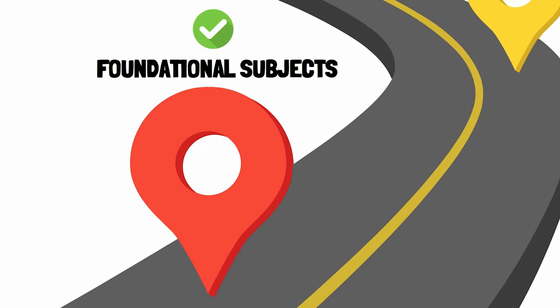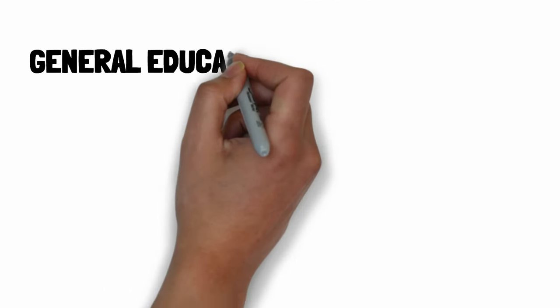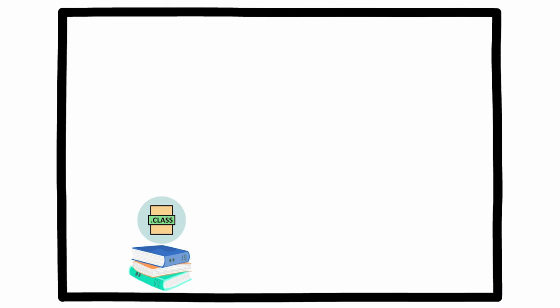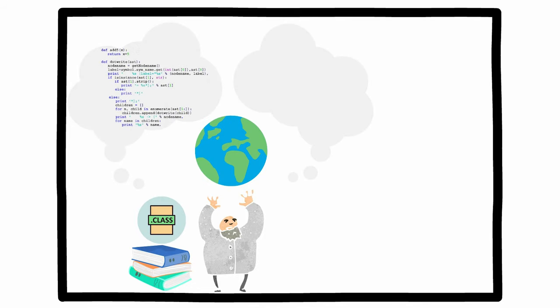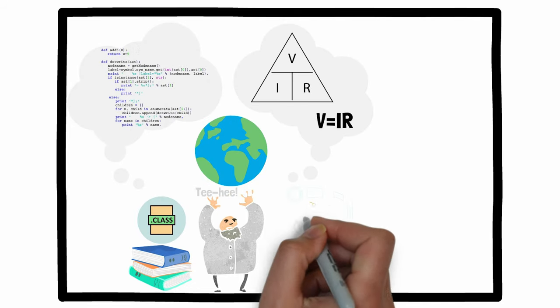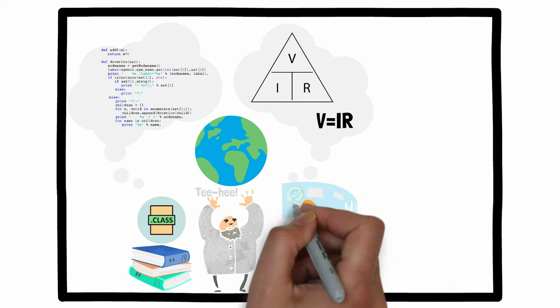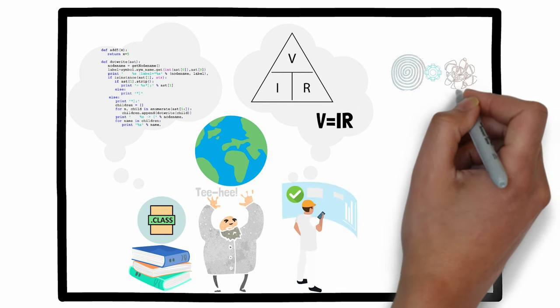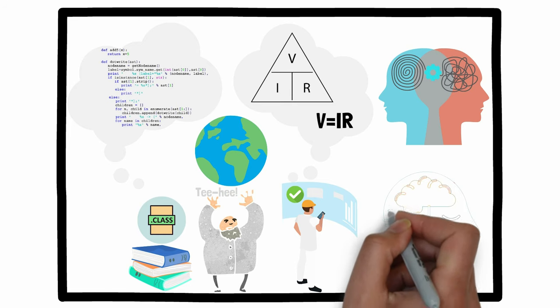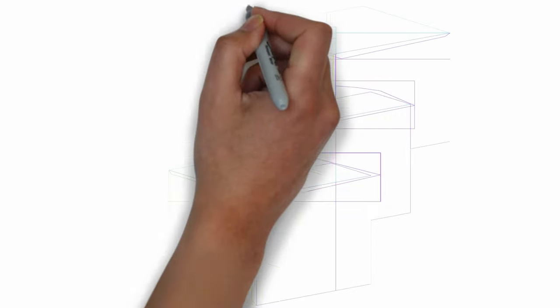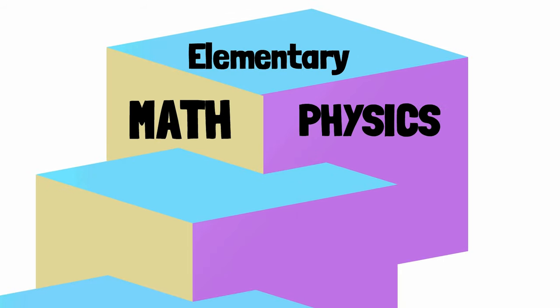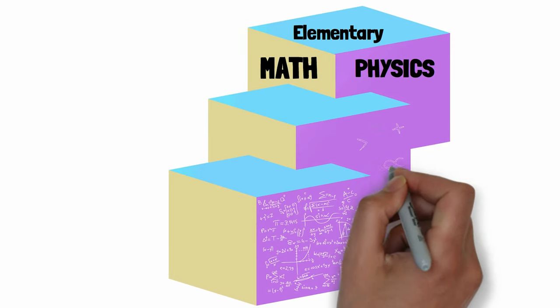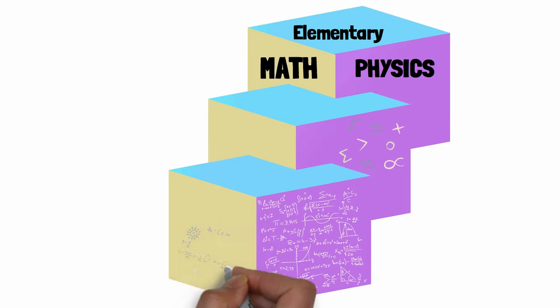Starting with the foundational subjects, the first hurdle computer engineers face is the general education and core courses. These classes are intended to round out your curriculum to make sure that you know more about the world than just C syntax and Ohm's Law. Okay, all jokes aside, we recommend taking these courses seriously and choosing ones that you're really interested in. This way you'll enjoy yourself, meet like-minded people, and manage to get in some good old personal growth. In this early stage of the degree, you'll also be entering your elementary math and physics classes. These are the base subjects that all of computer engineering builds off of, so make sure you take solid notes.